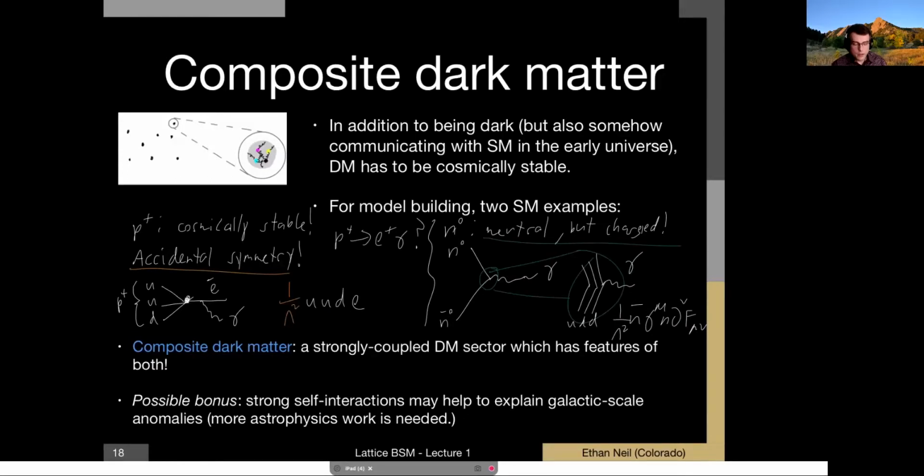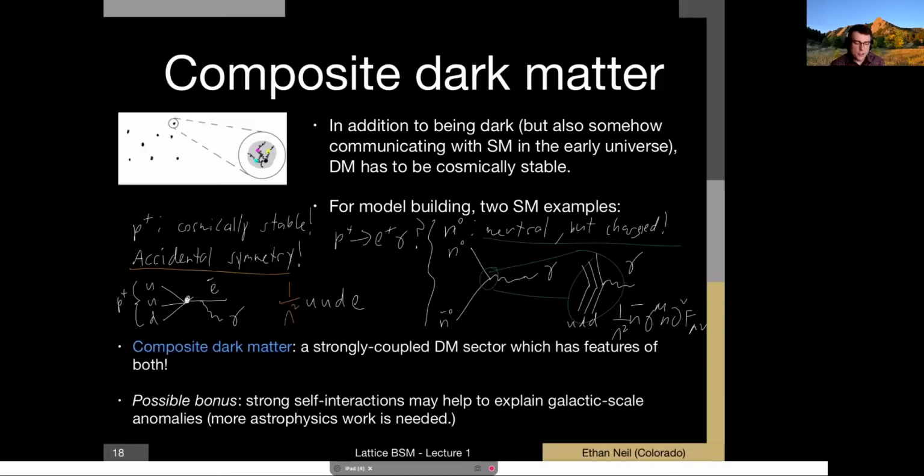Okay. So on the lattice QCD side, we'd call this a form factor, electromagnetic form factor for the neutron. But the important point is that this gives a way for a particle to be neutral at tree level, so it has no leading interaction with the photon. At low energies in particular, the interaction turns off, but at high energies, or better yet, in the early universe when there are no neutrons and this is just a plasma of quarks and gluons, then we have full strength interactions with the photon.